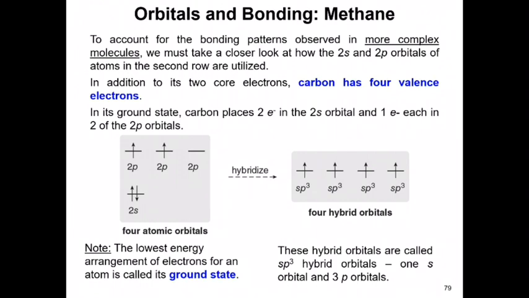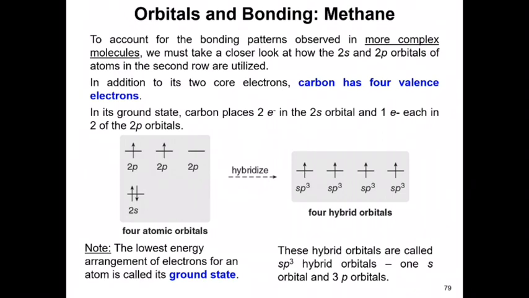With this reasoning, carbon would only be able to bond to 2 hydrogen atoms to form CH2. However, CH2 is extremely unstable. According to the valence bond theory, carbon's s and p atomic orbitals must form hybrid orbitals, turning all these electrons into unpaired electrons, each one capable of forming a bond. These hybrid orbitals are known as sp3 hybrid orbitals due to the fact that there's one s orbital and 3 p orbitals that are involved in bonding.